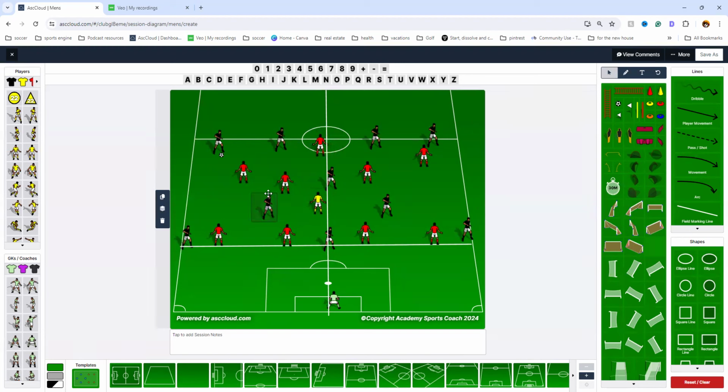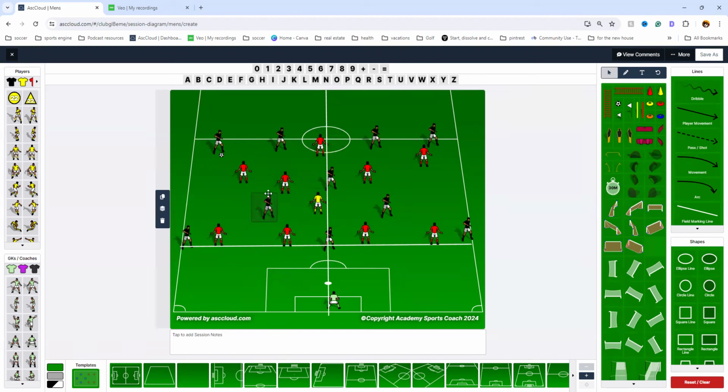Now, what we think about is the players in the wide space. They drop one line. So what does that mean? The forward players, the players in the wide space, remember, wide space, drop to the midfielder position.